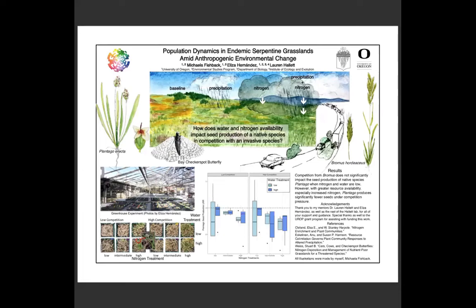Serpentine grasslands are found on the hills around the San Francisco Bay Area of Northern California. These ecosystems are characterized by low amounts of nitrogen, high levels of heavy metals such as magnesium, as well as rocky soil and low water availability due to historically low levels of precipitation. These grasslands host 10% of the state's endemic species, though they cover only 1% of the landscape.